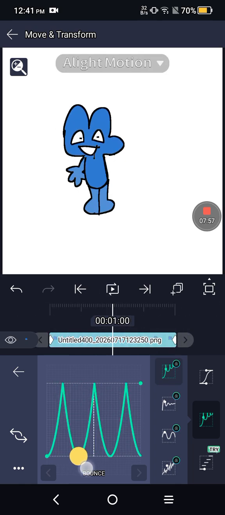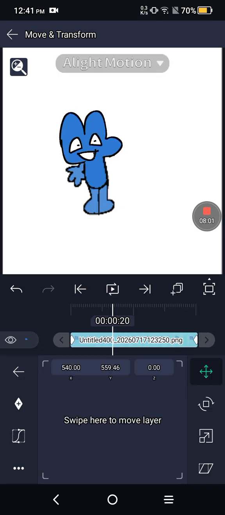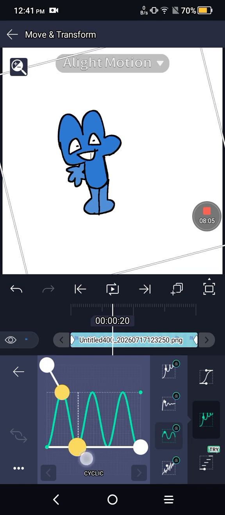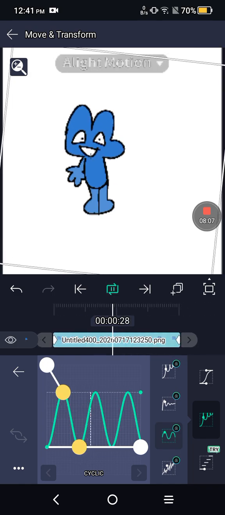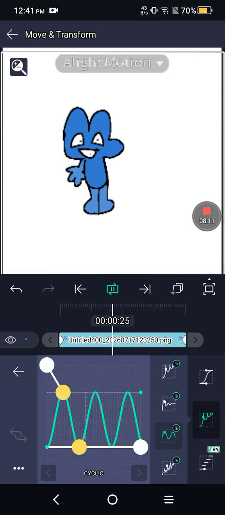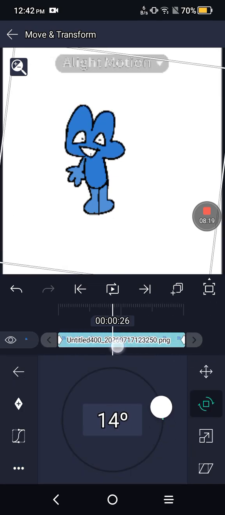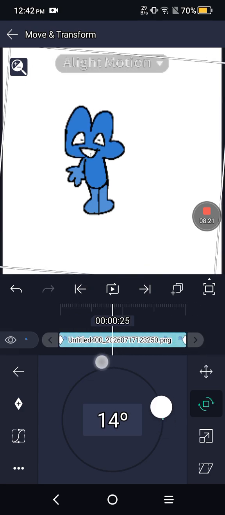So this is what it'll... Here, I'm gonna slow that down a little bit. So this is what you'll have. So usually you'll have to match up the bounce graph to the beat of the song that you're using, or don't. It doesn't matter.